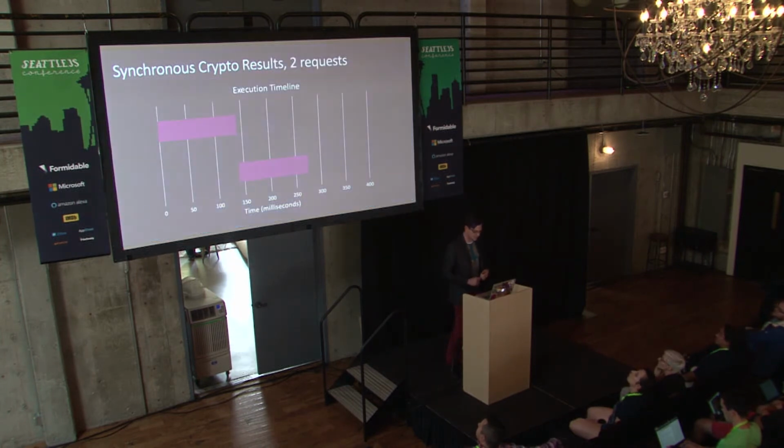So it's synchronous, and we get an execution graph that looks like this. This is basically what we expect. We call this hashing method the first time, and it's going to go and run to completion. Because it's a synchronous method, it's actually going to block all JavaScript execution, and it's just going to wait at that point until we're done. And then once that's done, it can call the second one. And we see that in the graph where we see the first call and then the second one right after that.